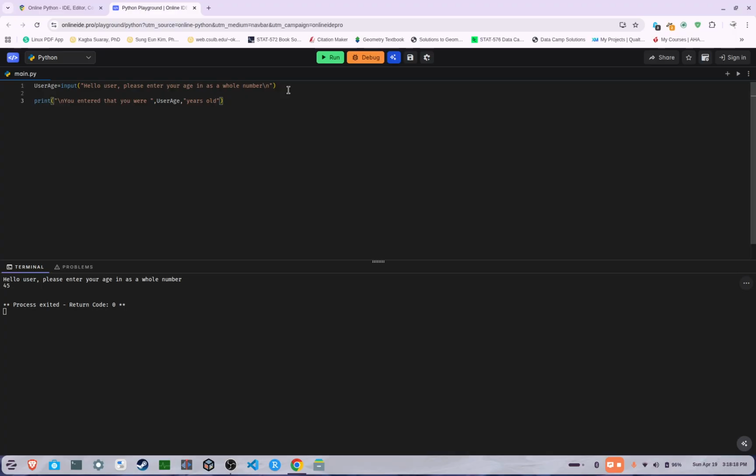Okay. So now when we run, the code should run the first line, which is user age. We can see here, hello user, please enter your age, 45. And once I press enter, it should run to line 3, which is you entered that you were, and then 45, it should say 45. Bam.